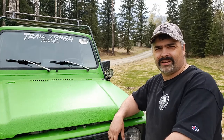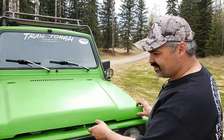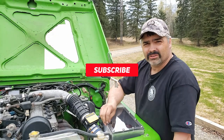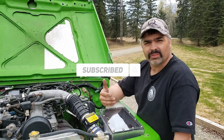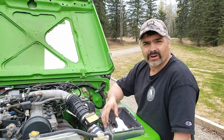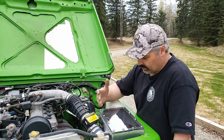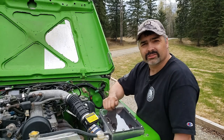The custom airbox is all done and it turned out awesome — looks great. It was quite the project though, it took way longer than I thought. Just little things going wrong one after the other — the first edition didn't turn out, had to rethink my whole idea for the airbox, then breaking tools and whatnot. But she's done and it looks great.